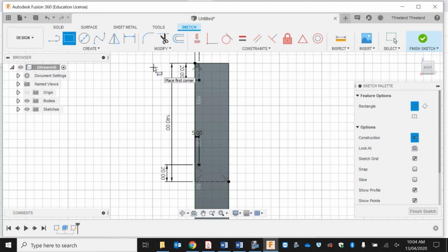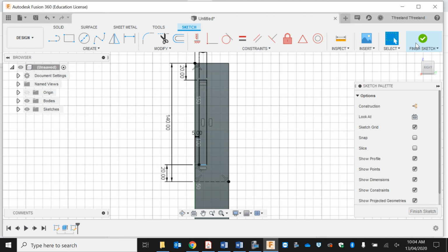Now, my piece of material is 19 mils thick, and I'm going to rebate. I'm going to take off 5 mils from either side, so it's only going to have about 9 mils to go into this mortise. Turn the construction lines off. And I know this should be 100, which is like that. And I know that the width should be 9, because that's how much material is left over.